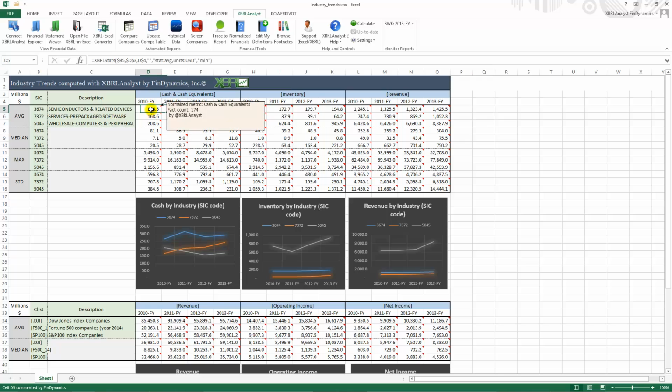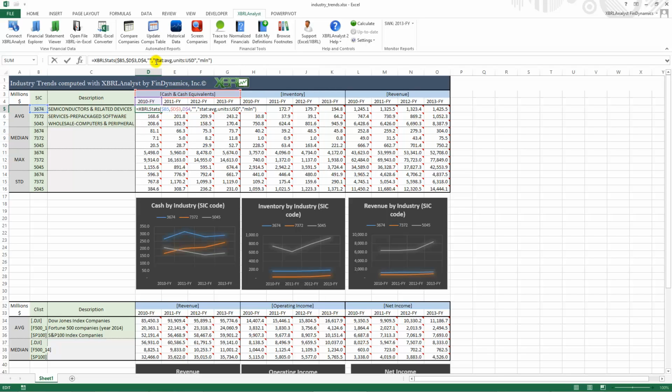So let's just have a quick look at the format of the function. It takes the three required parameters and several optional parameters. What it does, it computes several statistics over the selected universe of companies. In this case, we give an example how to compute cash and cash equivalents for the industry specified by SIC code 3674, which is semiconductors and related devices, for the fiscal period 2010 annual.